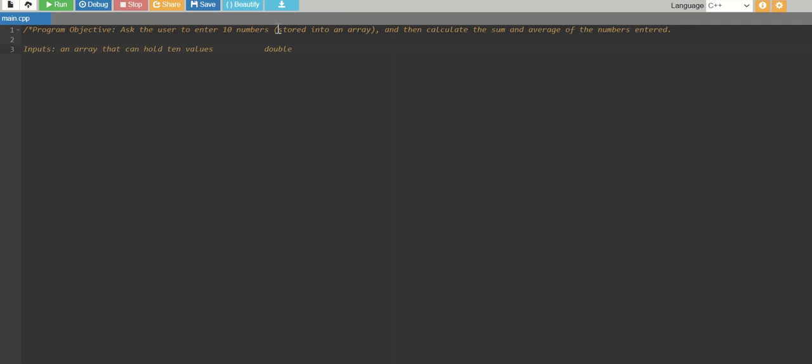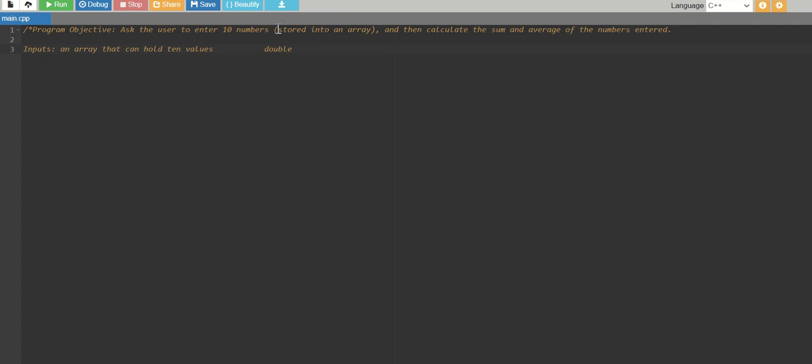It can be a one-dimensional table, which would be like a single row or a single column within a table, or you can have a two-dimensional array, which is going to have both rows and columns. In this case, I just need to store 10 numbers, so I need a one-dimensional array. We can think of a table with 10 rows in it, and each cell is going to hold one value that is entered from the user.